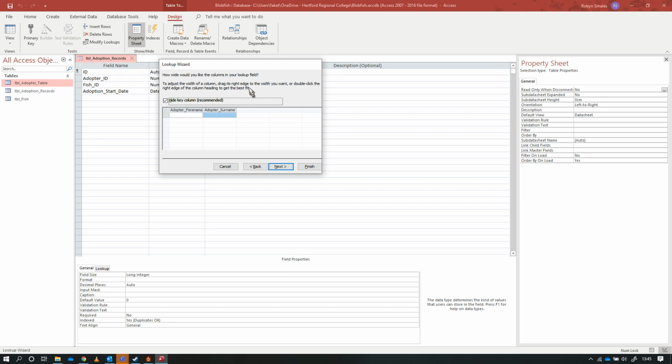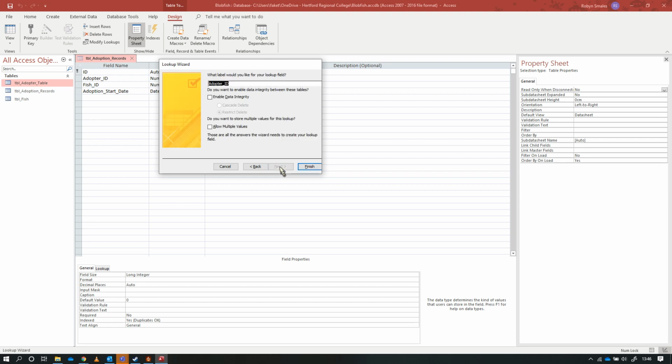Most people don't know their reference number. You have a reference number for an account on something like Amazon or eBay. You have a reference number for a gym membership. You probably don't know what that is. So showing the key column, generally speaking, is not really something that you need to do. So leave that one ticked. It makes it a lot nicer and easier for the user when they're looking at the information in the drop-down.